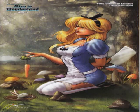This is a 1 in 500, and this one ranges for about 15 bucks or so. Here you can see the cover where Alice is on her knees, dangling the carrot in front of the rabbit with the meat cleaver behind her back. Which is kind of crazy because in the story the rabbits are friends, so why the cleaver is there I don't know, but as you can see, this is a nice cover as well.